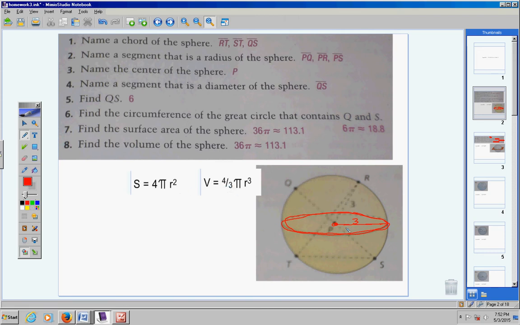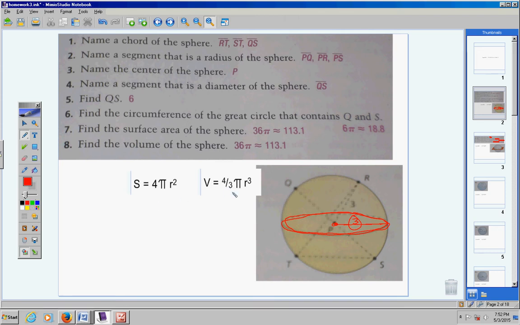That's only going to happen when the radius is 3. So the volume and the surface area of a sphere, and I should have known that, will only be the same when your radius is 3 or your diameter is 6. And here's why. Think about it. Let's break this thing down.